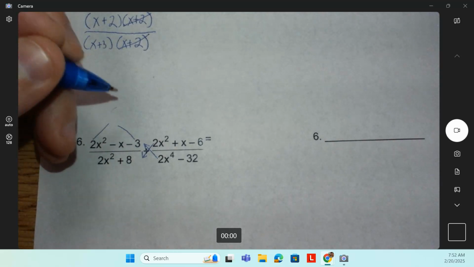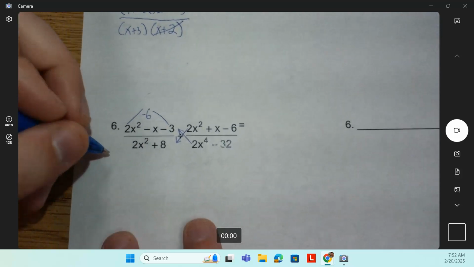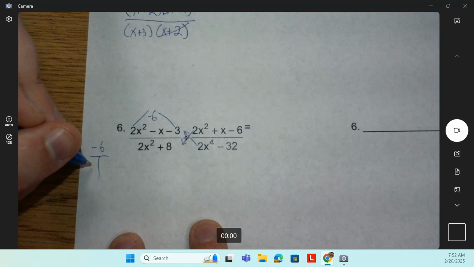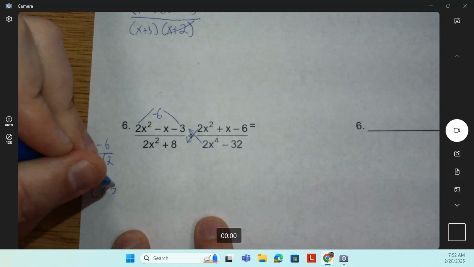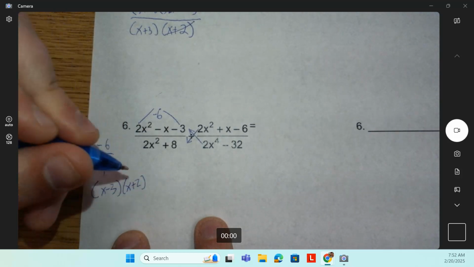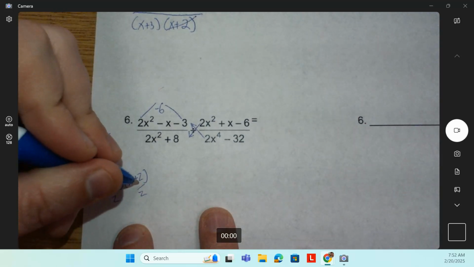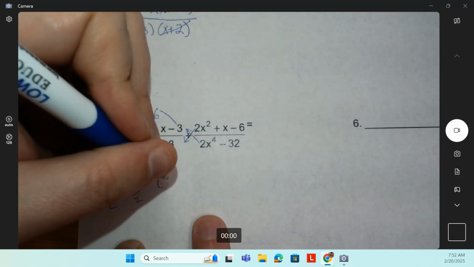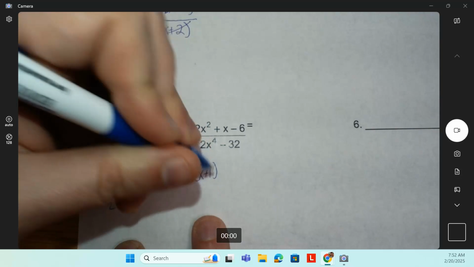And so when we are factoring this out, we had one that was similar here, it was a negative 6. And so what I ended up with is for negative 6, I would have a negative 3 and a positive 2. And that gave me x minus 3, x plus 2. And so when I divide that 2 back out, that gives me an x plus 1 and a 2x minus 3. So we'll start out with 2x minus 3 and x plus 1 for that.